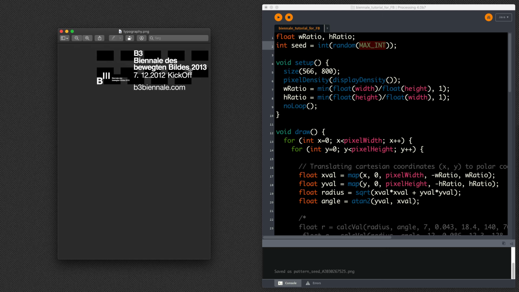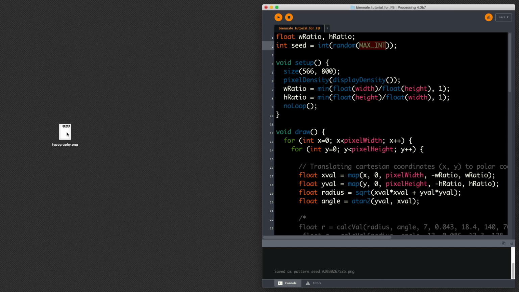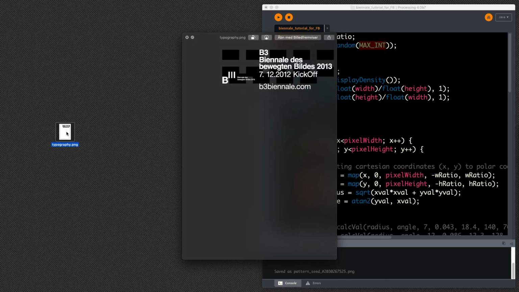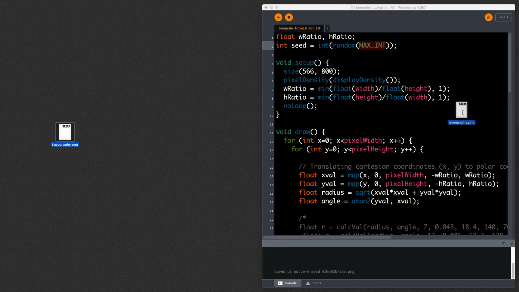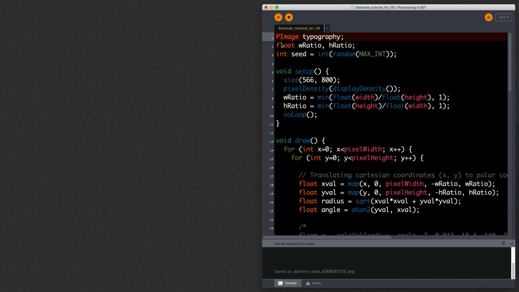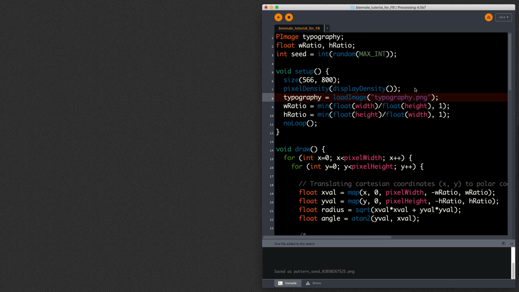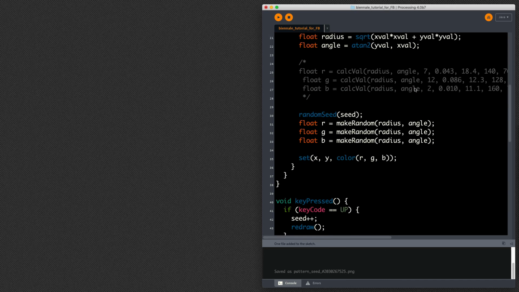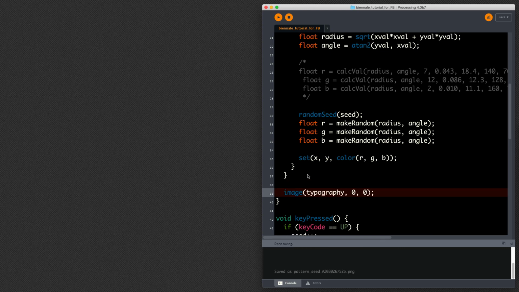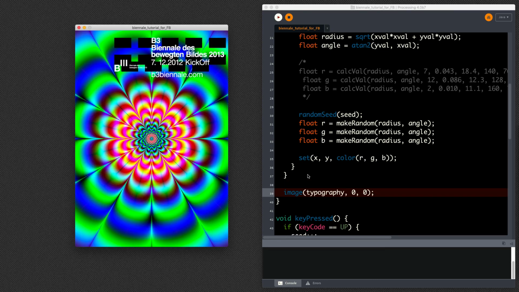I just need to import that and overlay on top of what we've rendered. This is my file, typography.png, and I will just drag that onto the Processing sketch, and it confirms that one file has been added to the sketch. Now we just need to add a container for that, and we need to load it. And finally, we need to place it. Let's test it. There we go.